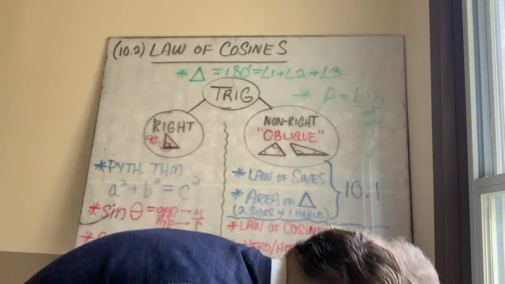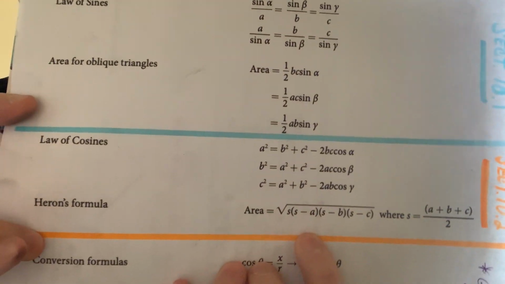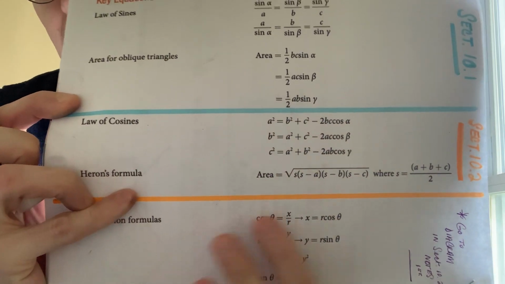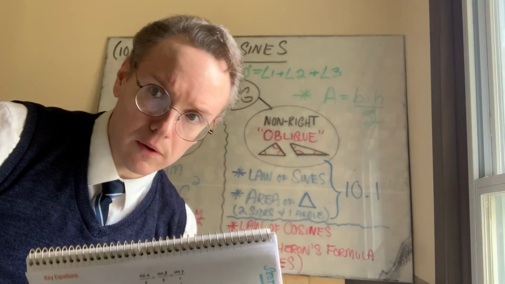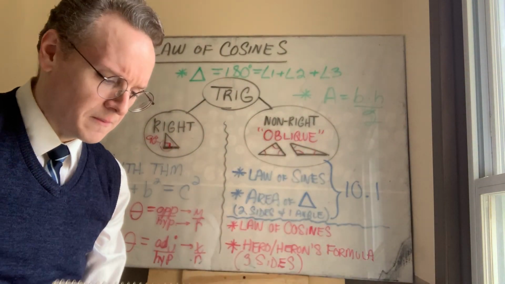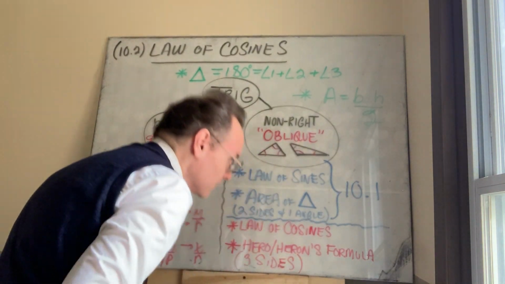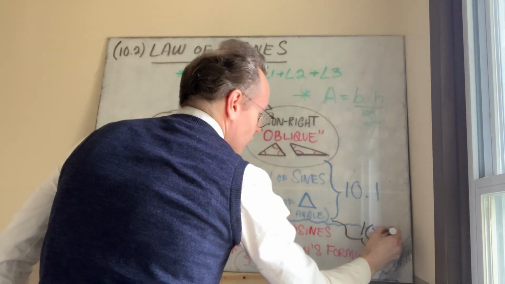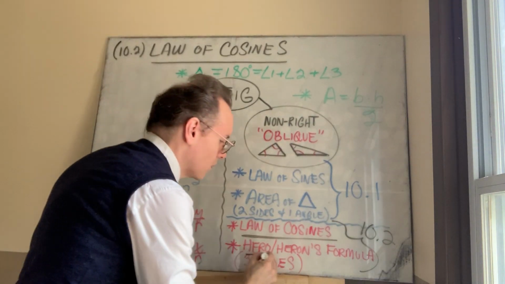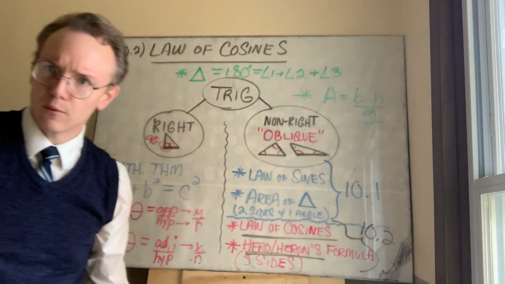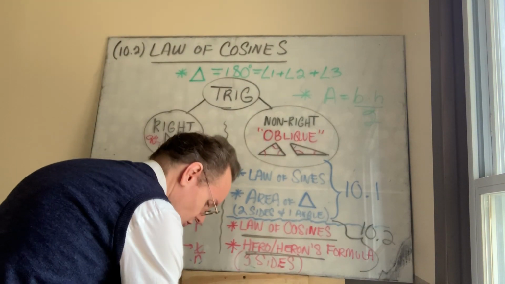Anyhow, for today, before I put this down, this is the material that we'll be covering: the law of cosines, these three, and then something called Heron's formula, which is for areas as well, if you happen to know the perimeter, which means that you would need to know three sides. So this will be basically the subject of section 10.2. Heron's formula, or Hero's formula, depends on which textbook you're reading what this poor person's name is. Perhaps it's a bad translation to English.